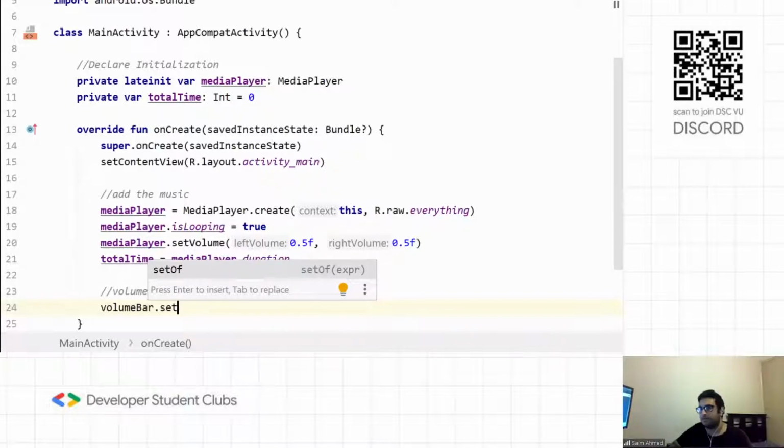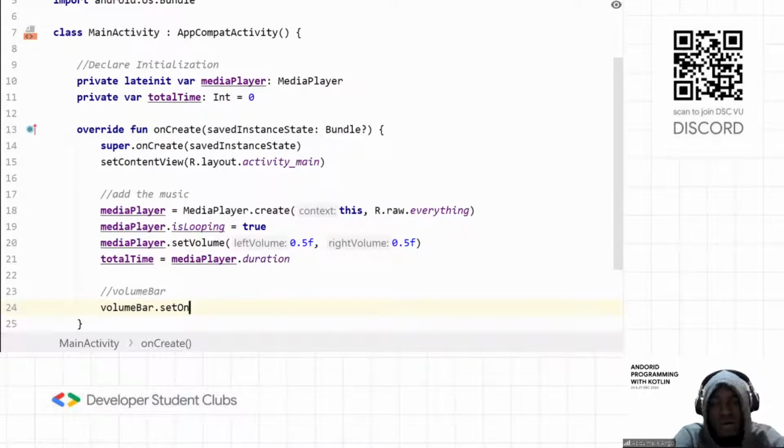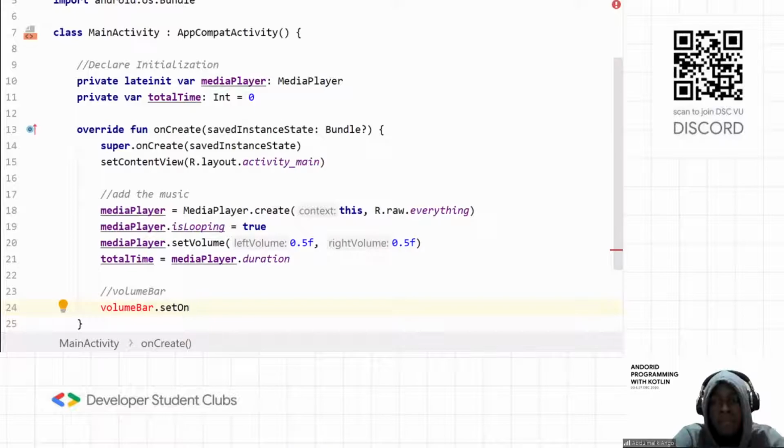Set off. Nothing comes up. Yep. So now go back to your XML file.